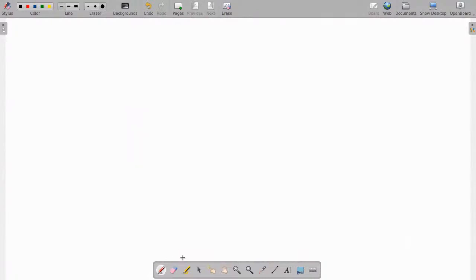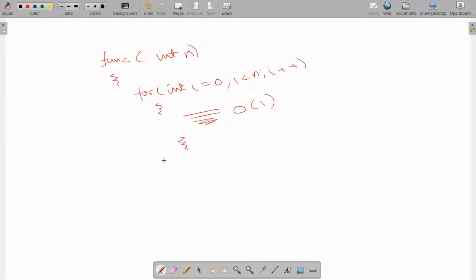Suppose we have an algorithm like this, and just keep in mind, recurrence relations will always come into the picture when we are dealing with recursion. From the same word, recursion, recurrence. Suppose we have a function like this, which takes in a value n and does something on it. Suppose it has a loop inside it, for int i equals 0, i less than n, i plus plus, and it computes something in O of 1. Here, the inner complexity is O of 1.